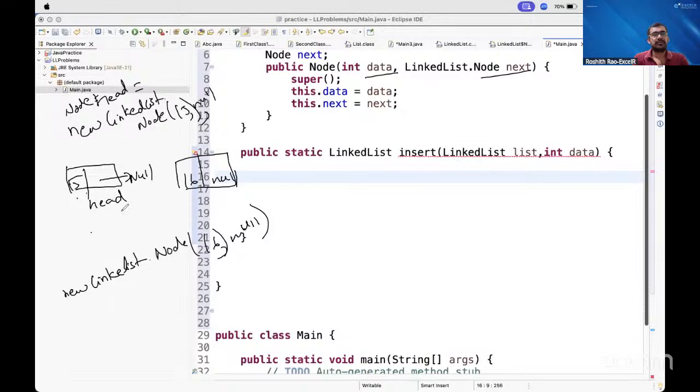Now what you need to do is join these both. How will you join them?